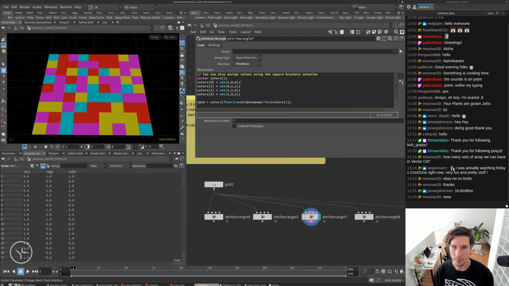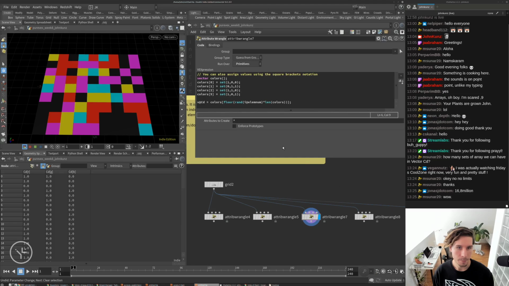So the array will automatically get resized to accommodate these elements, if that makes sense. If we go like 5, then the numbers between 2 and 5 will just get initialized to black or to 0.